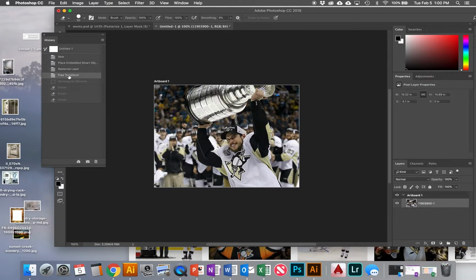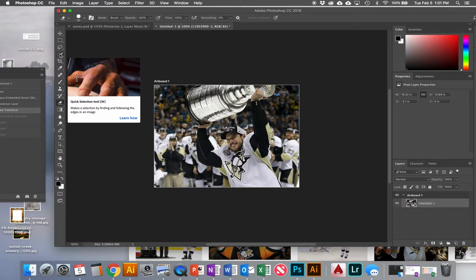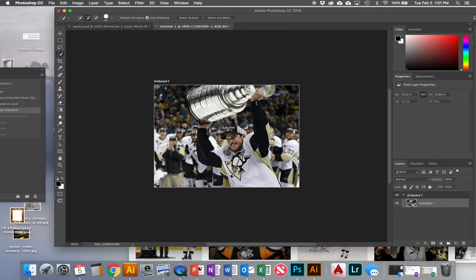So I'm going to go back here to where I was finished free transforming this, right before I made that rectangle marquee. And now I'm going to make our actual selection. We're going to use what's called the quick selection tool. Keyboard shortcut is W. With this tool, to the right of the letter P are two brackets right next to the P. One will make this circle bigger, one will make this circle smaller. And what I want to do is start selecting. So I'm almost just painting over top. I'm holding my mouse down, I'm letting go every once in a while, and I'm just painting over the surface, and I'm looking at my selection as I go.